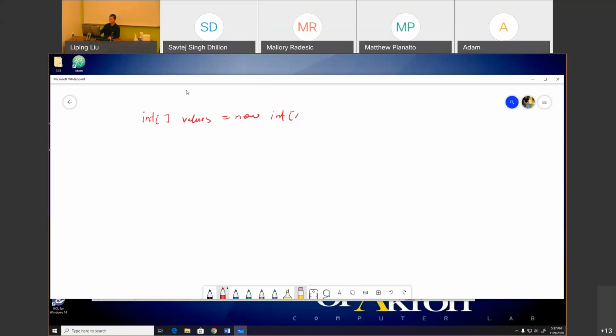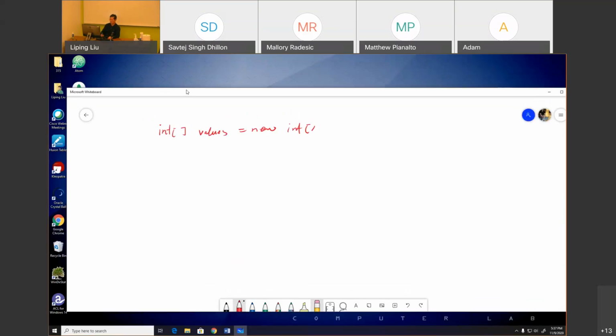Yeah, 100. All right. And then you're going to generate random numbers, so you need the random number generator. So my generator equals new Random.